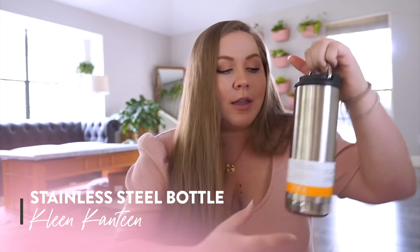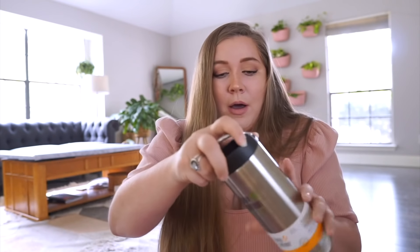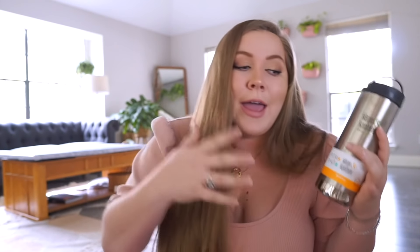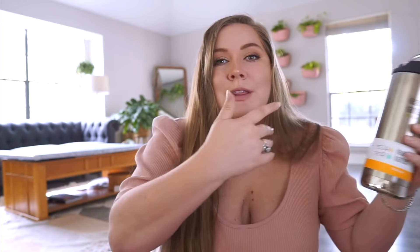If you could find a Clean Canteen secondhand, I highly recommend it — I have several that I've bought secondhand, but I love Clean Canteen as a brand. When I saw this in store, I thought my Clean Canteen has just honestly added so much value to my life over time. Obviously if someone's going in to get a water bottle or coffee cup, they have a ton of reusables there. Most stores do, but the fact that they have Clean Canteen is pretty unique because Clean Canteen is a certified B Corporation and part of 1% for the Planet. Seeing more legitimately good brands on Target shelves makes me very happy.